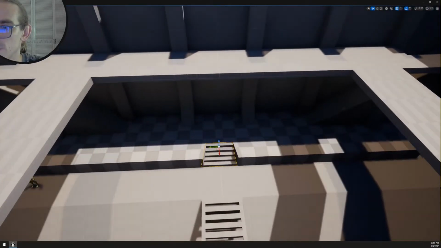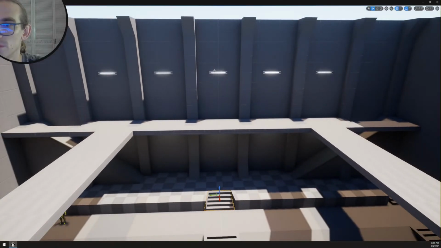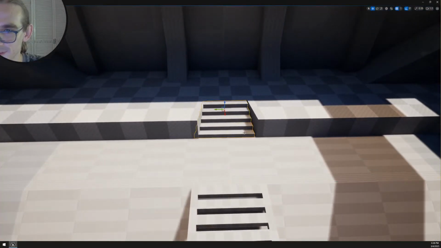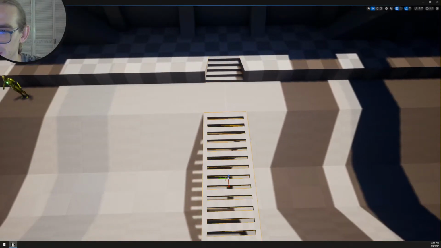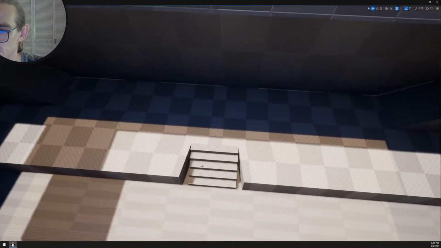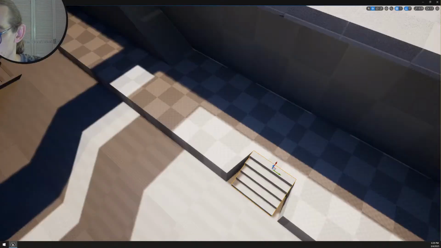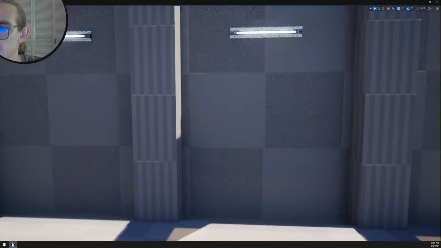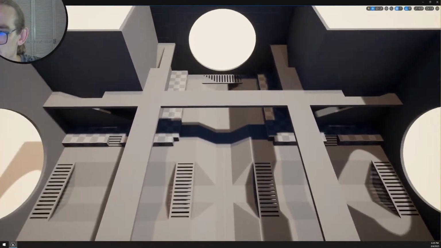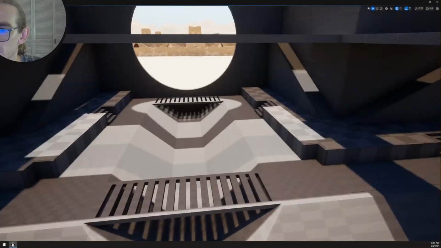Oh, probably this. It looks like it's the center, I'm not exactly sure. So let's get this here. And let me see, am I modifying anything else? No.